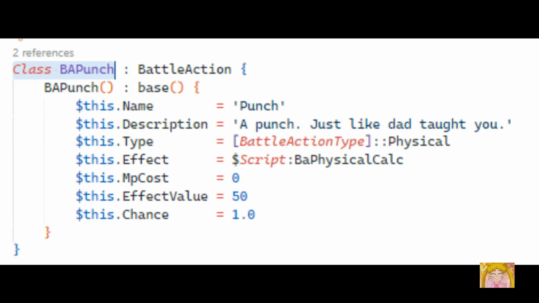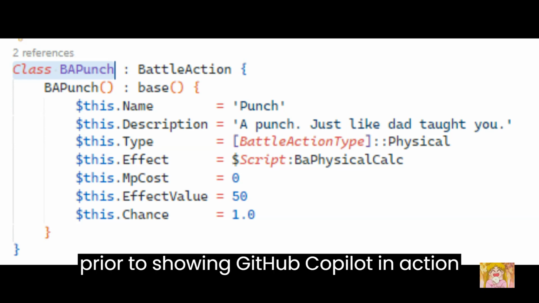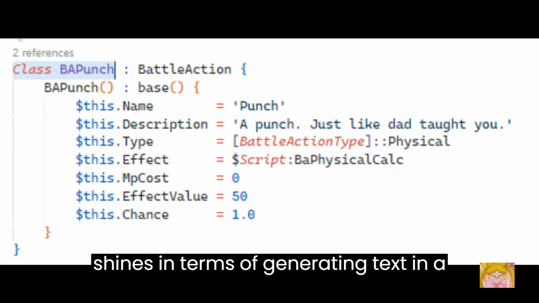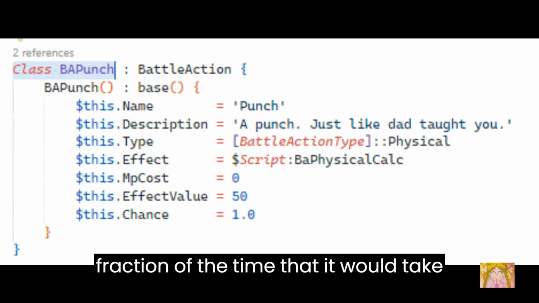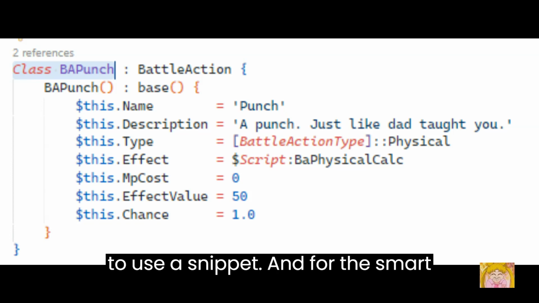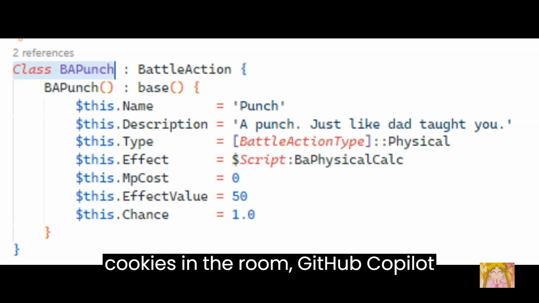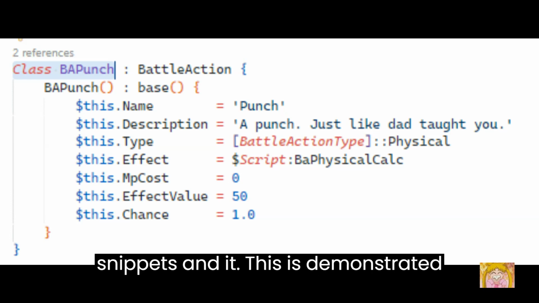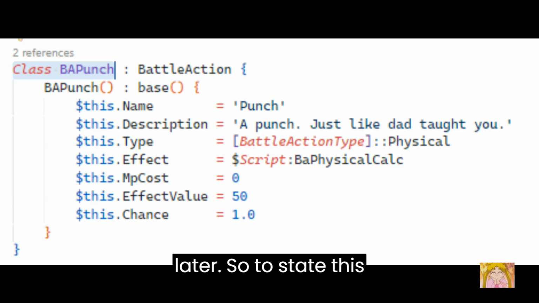I can say, prior to showing GitHub Copilot in action, that in this regard, GitHub Copilot shines in terms of generating text in a fraction of the time that it would take the engine to understand that I'm trying to use a snippet. And for the smart cookies in the room, GitHub Copilot doesn't get confused if you're mixing snippets, and this is demonstrated later.